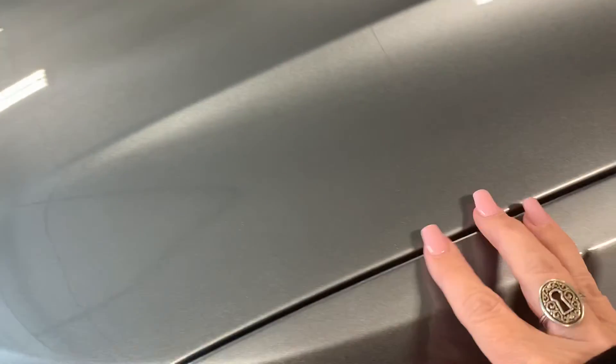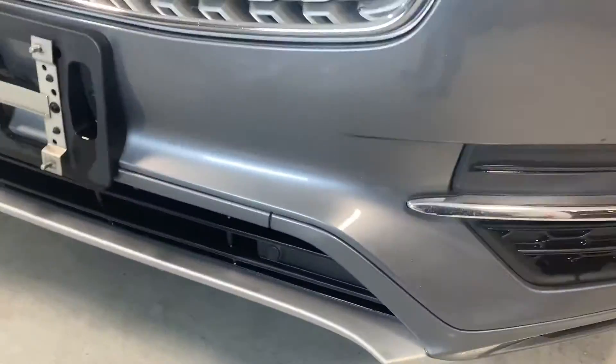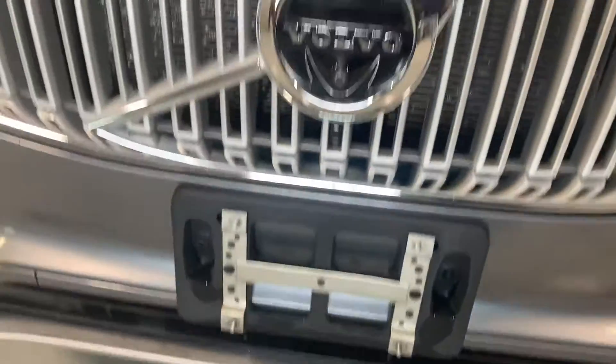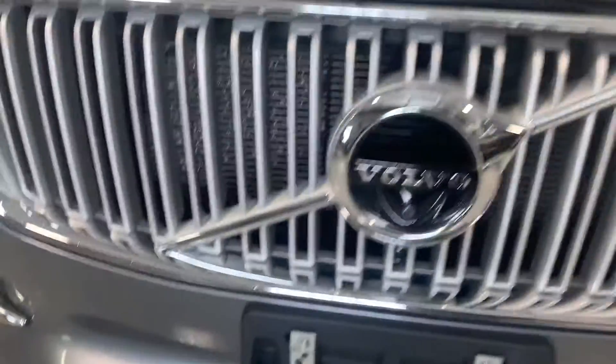We do have a clear bra 24 inches up the front. The front end looks great. We don't even have our temp tag on it yet because it's that new into inventory. I don't see any dents or dings. There is a little scuff, a little rock chip in the clear bra right there.